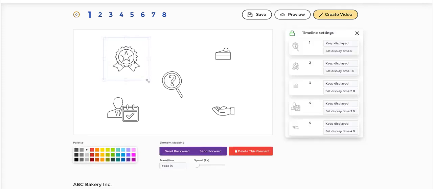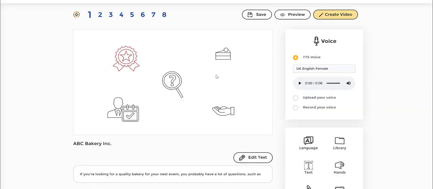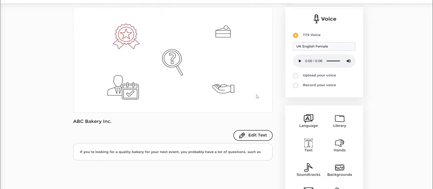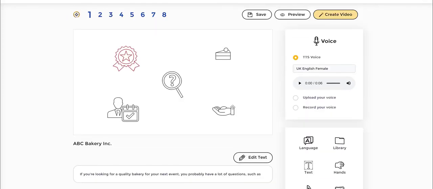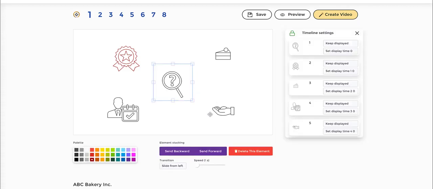So you could change elements, you can resize them, change the color, you can change the transitions as well. So for example, I'm on fade in, I can make this hand drawing, I can make this something else, for example, slide from left to right, and I can preview them right off the bat on how it would appear. And the better aspect of it is the flexibility that you get, because you can delete certain segments and elements if they don't add up, or you can also change these elements that you see here.